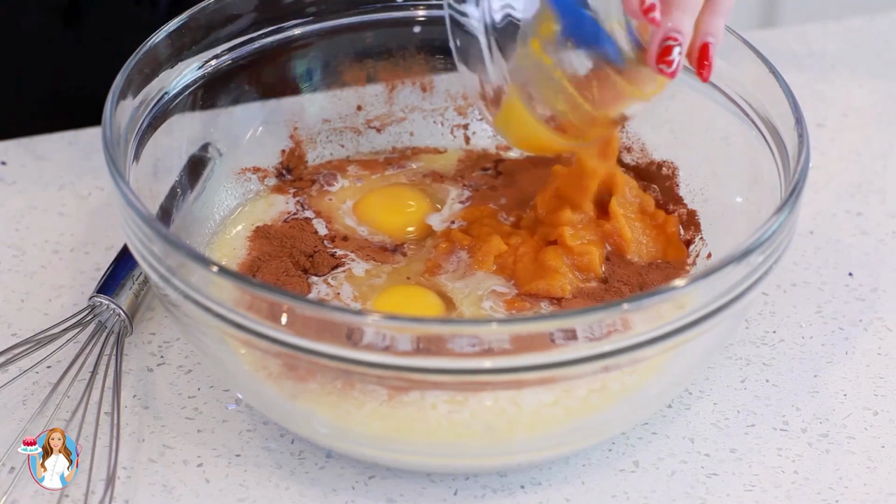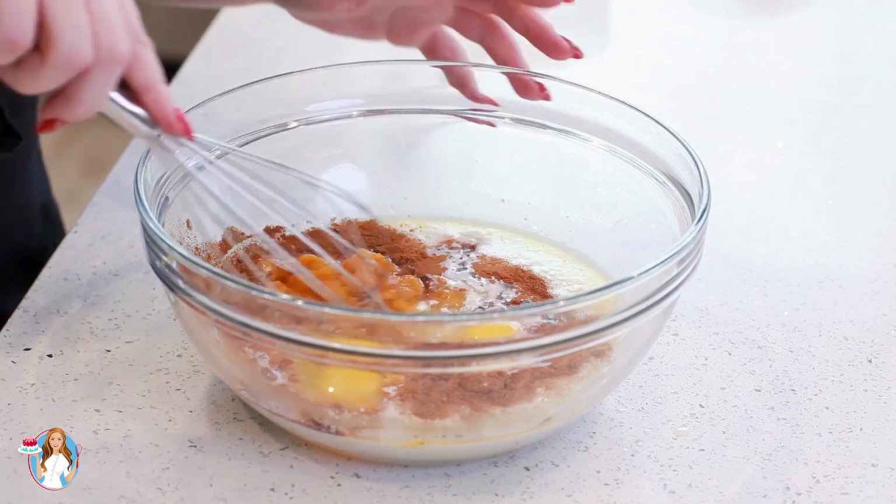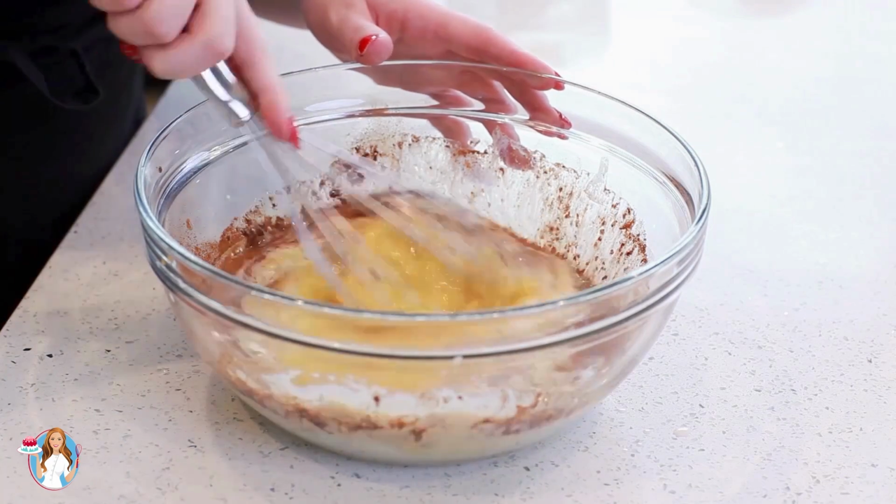Drop that right in. I'm going to grab my whisk and mix this all together for a few minutes until the eggs are well beaten. You want a nice uniform mixture.